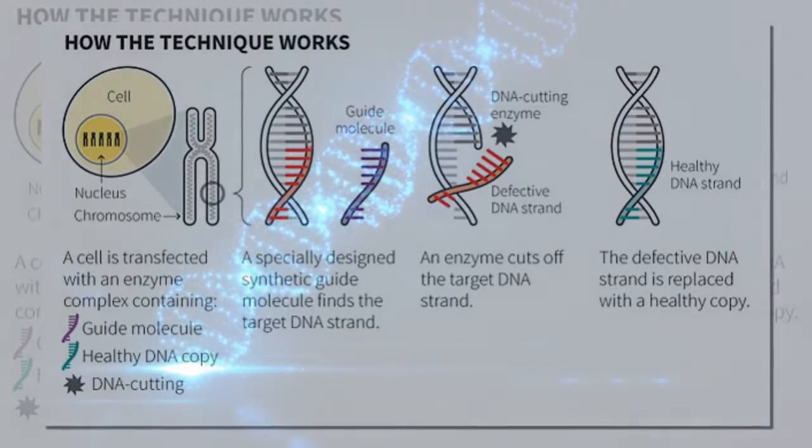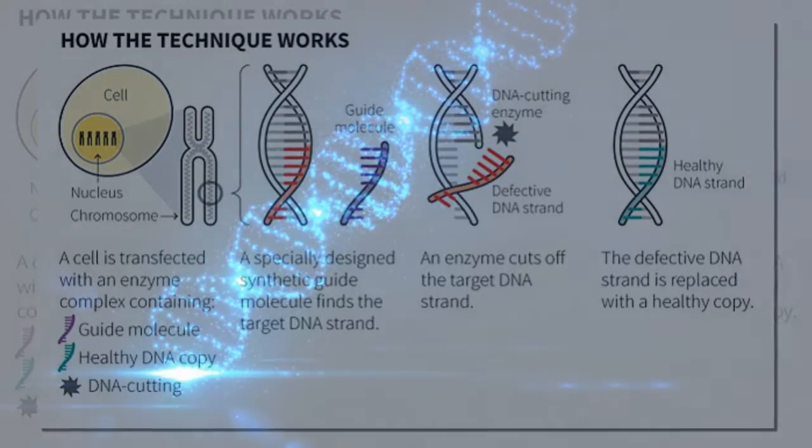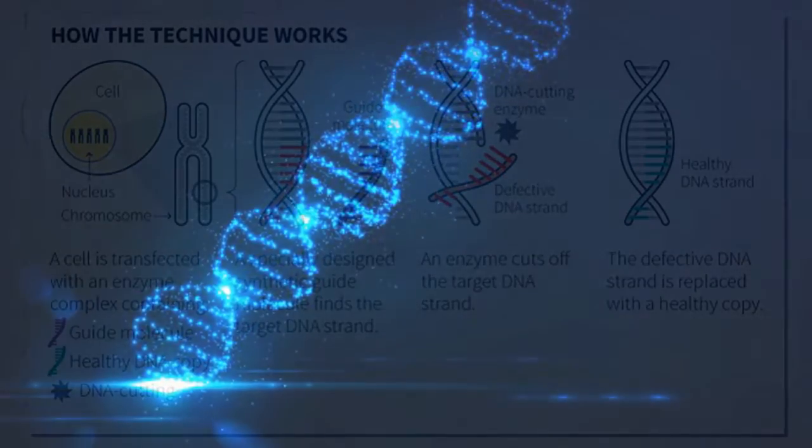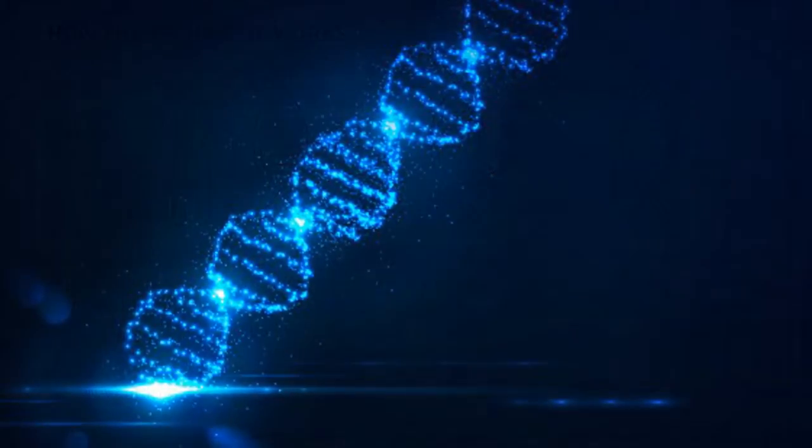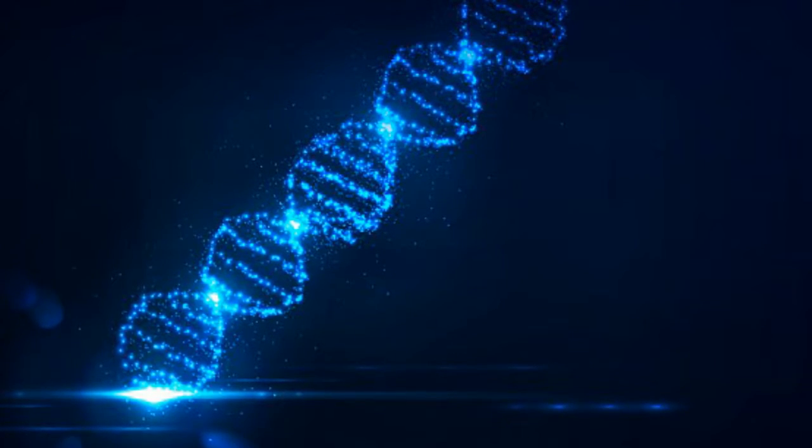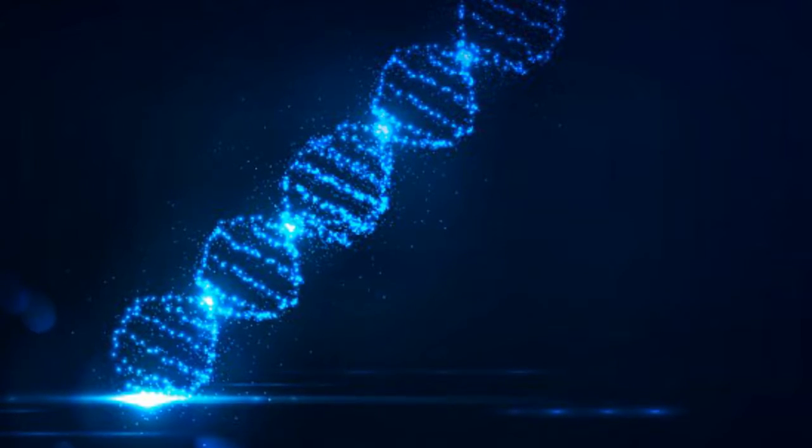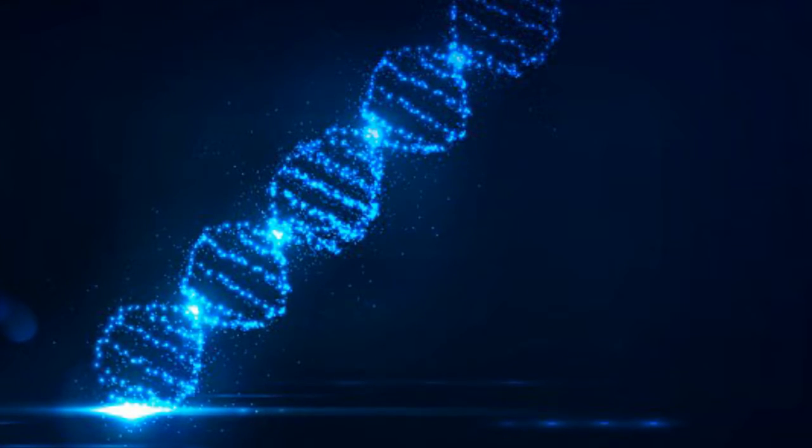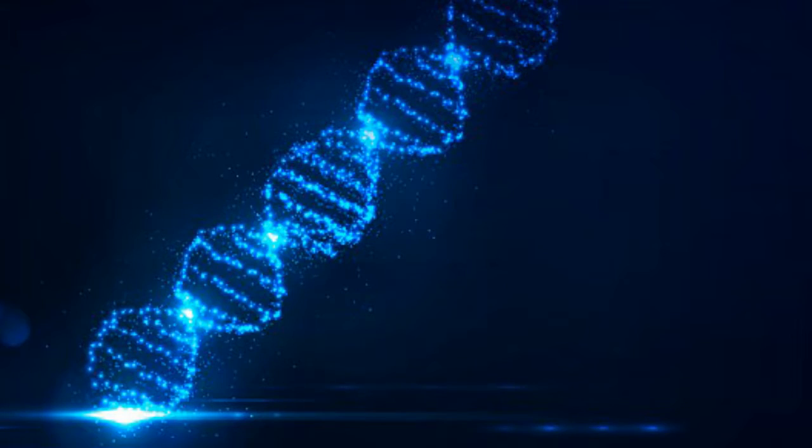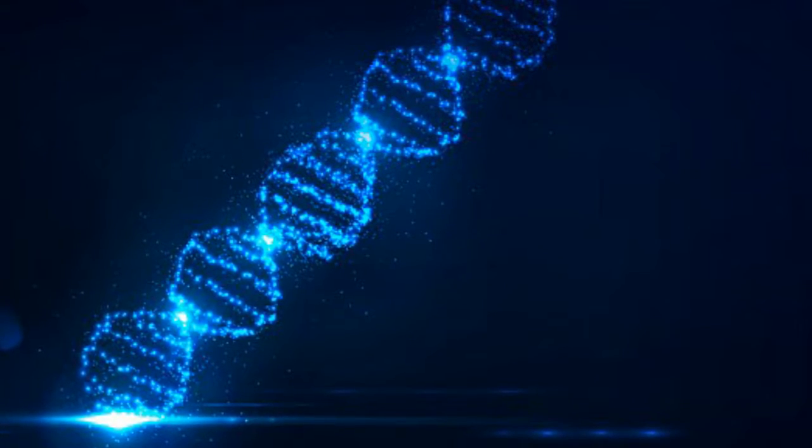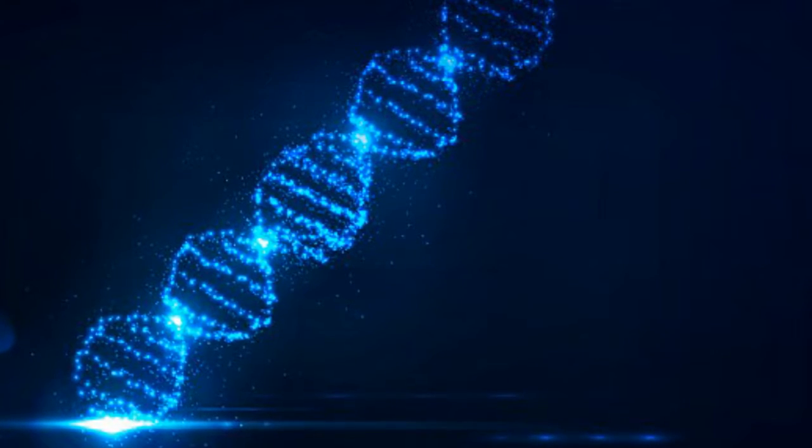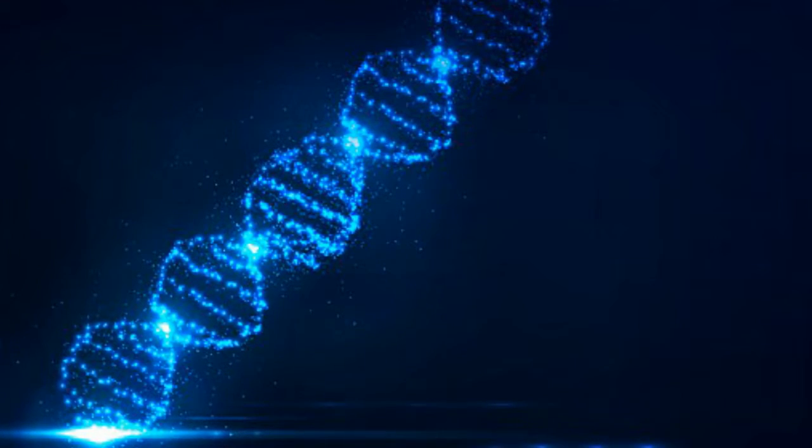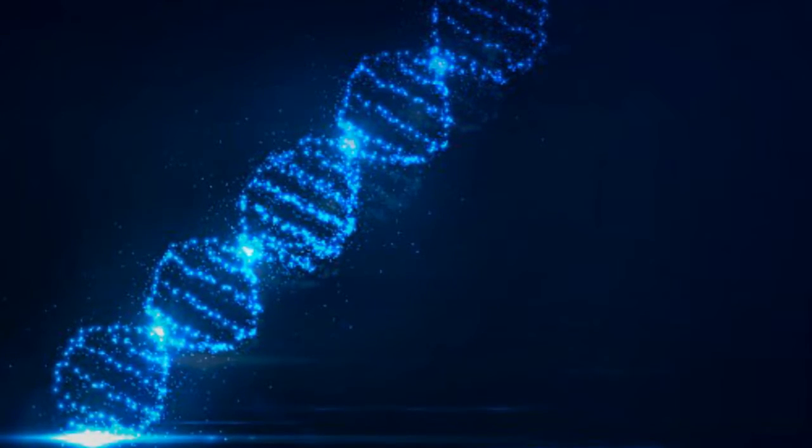Many critics insist that powerful new gene-editing techniques should never be used to alter inherited DNA. They argue that such a move would be the start of a slippery slope leading to designer babies with selected features such as blue eyes, high intelligence or sporting prowess. But the two pillars of the American Scientific Establishment said that with necessary safeguards, future use of germline gene editing to treat or prevent disease and disability was a realistic possibility that deserves serious consideration.